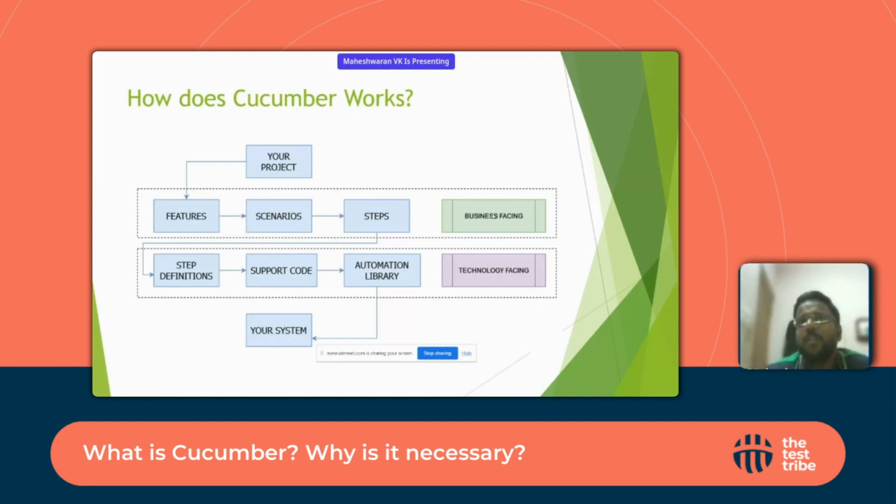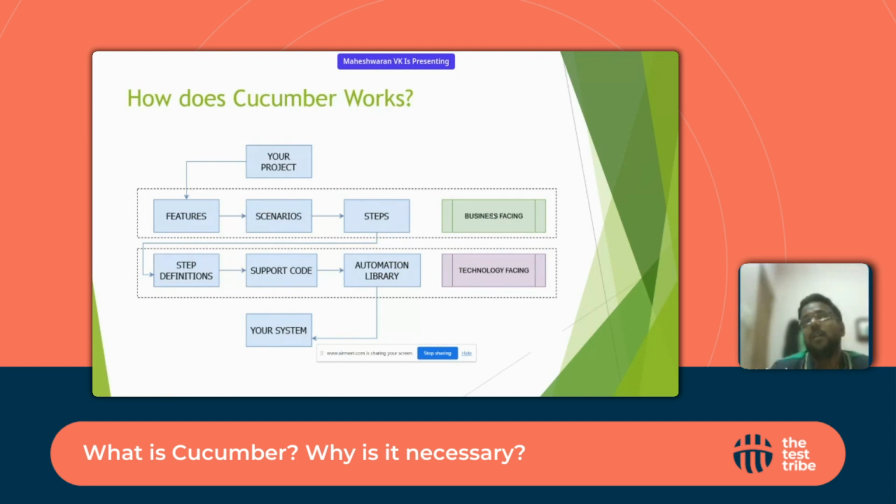The business stakeholders must create the feature files, segregate them into features, and then into scenarios and steps. So these are all business facing.